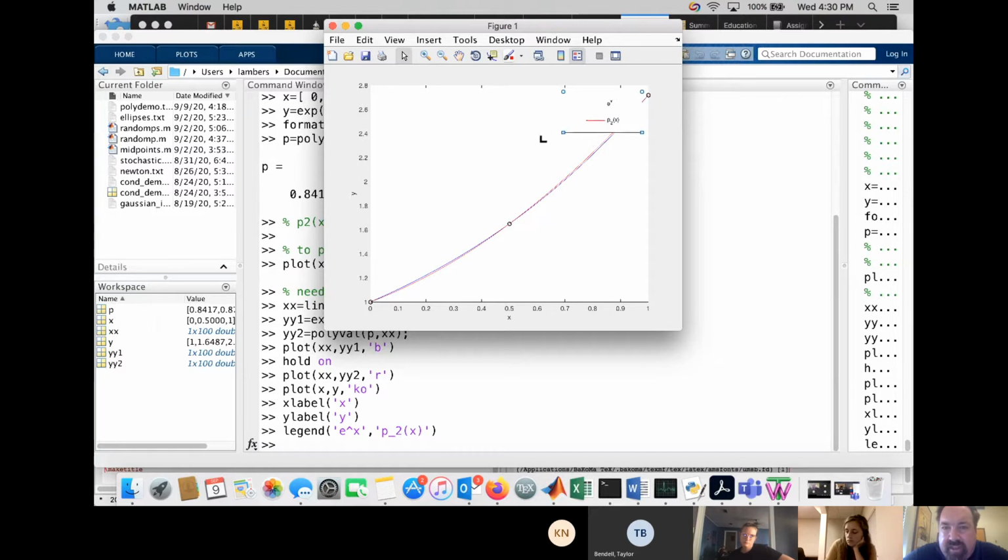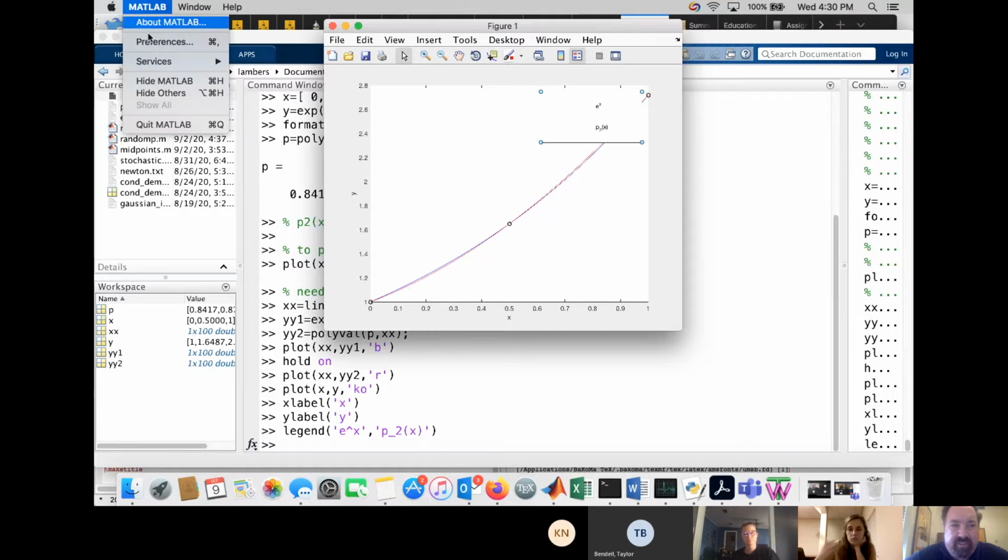Actually, I don't know how well you can see this, so I'm going to make the text bigger. Here's something else for presentations that's very important. I hope I didn't show this already, but in any case, if I go to preferences, now I'm on a Mac, it might be different on Windows.